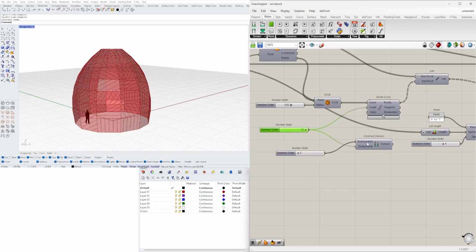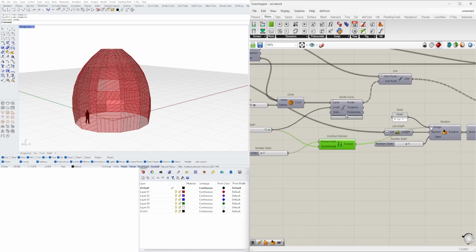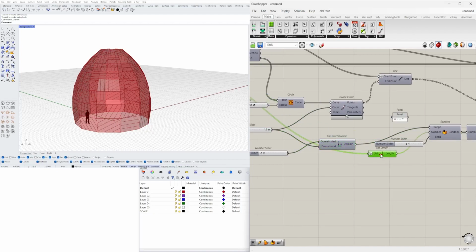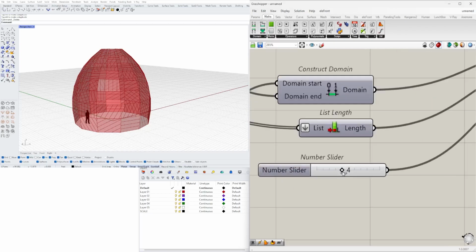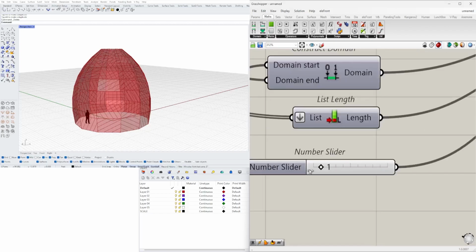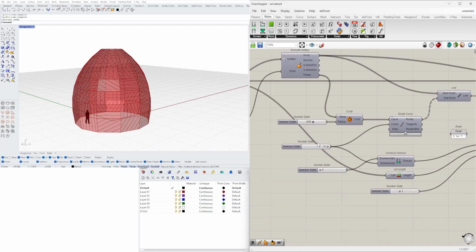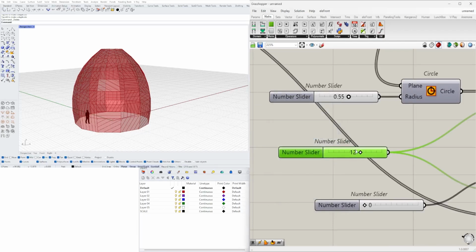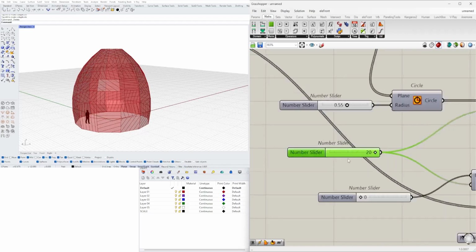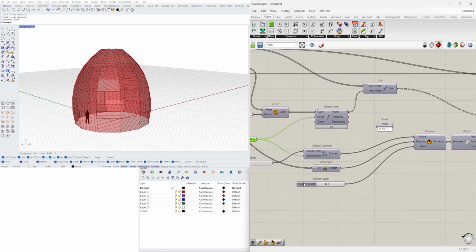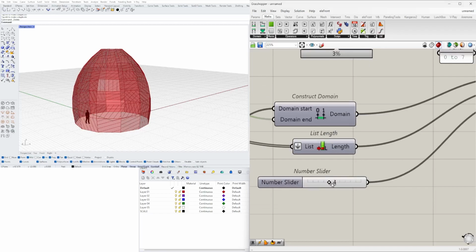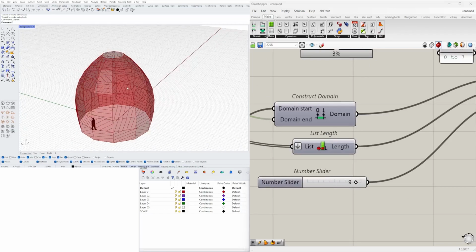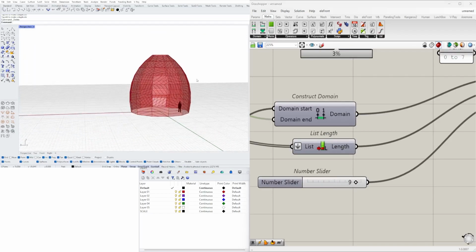And now this number is going to be tied to the range here. Okay. Now let's change the number of subdivisions here from 12 to 20. So those are all the random rotations that you can kind of get here.